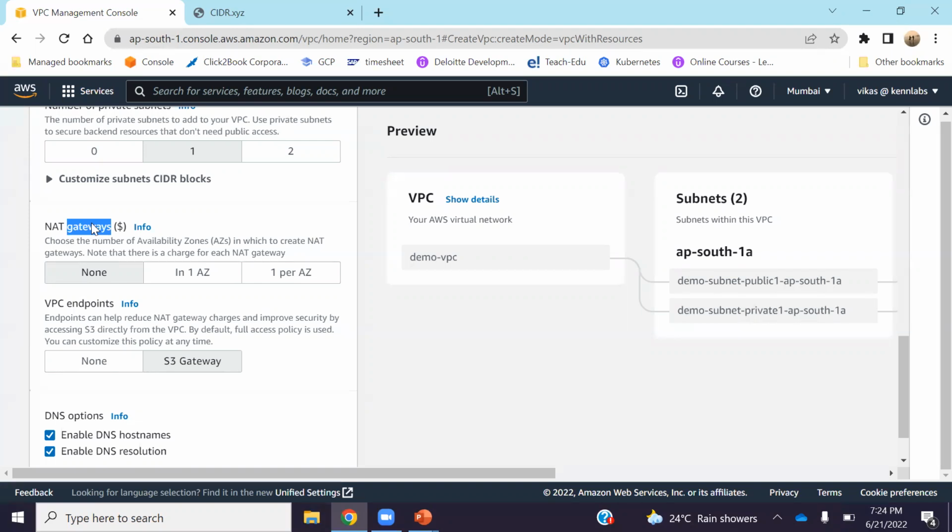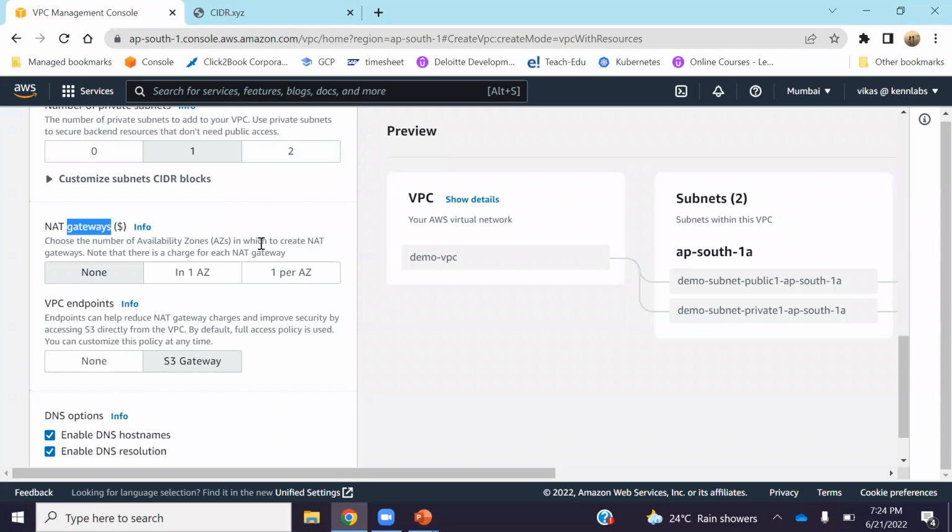But at least the admin, the genuine person who has access, should be able to go, because at the end of the day, many things can happen. Something I'm running in my private subnet went wrong, I want to connect it to the internet and do some debugging, I want to upload something, or I want to make some changes. For that kind of scenario, I have to make a route, and that route comes via NAT gateway.